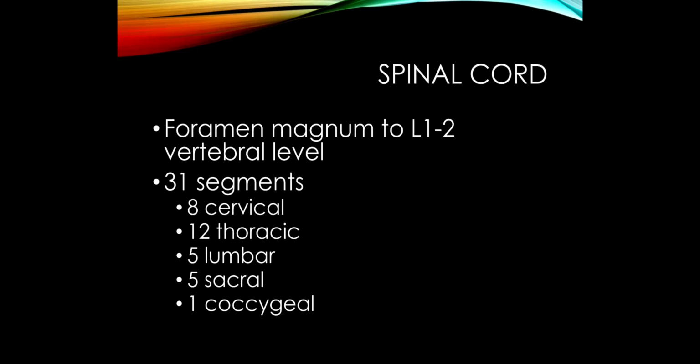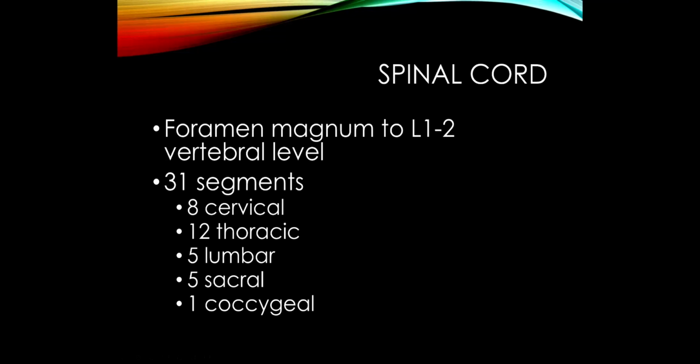Now finally, the spinal cord. There's an opening at the base of the skull called the Foramen Magnum. And so the cervical spinal cord is, remember, just below the medulla, and it extends from the Foramen Magnum, very important, to the L1-2 vertebral body level. Very important you remember that's where the spinal cord ends.